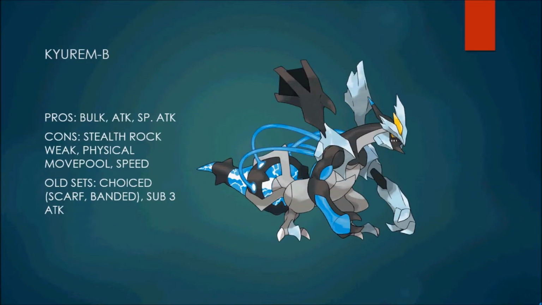Now, Kyurem Black was once Uber, and there are some reasons why it drops down. First of all, its pros are its bulk. It has a really good attack stat, base 170, and even a pretty good special attack stat as well, base 120. It has some Uber stats overall. It really doesn't have a low stat, but for the overused metagame, its main cons are it's Stealth Rock weak. It's also weak to Fighting, Steel, and Rock.